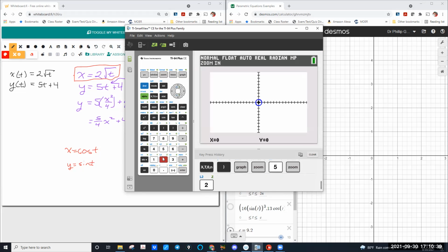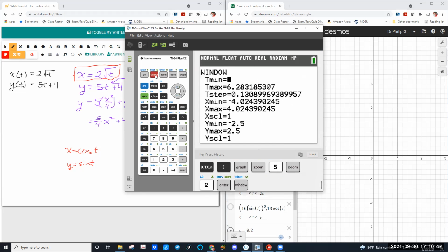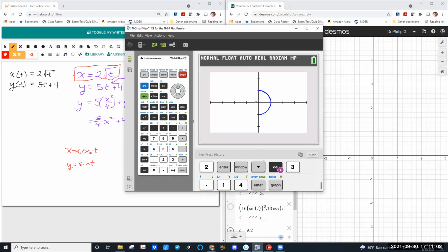Zoom in on that. Just one other thing that you can do, if you wanted to try and figure out what limits make sense, this is another way of playing with it. Like I said, right now it's 0 to 2 pi, but if you wanted to see, okay, well, what happens if I do 0 to pi? Putting in pi's probably would have been quicker. That gives me the left-hand side of the circle.